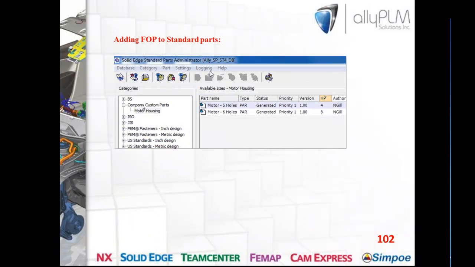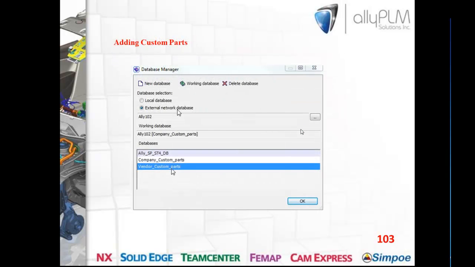And you'll notice if you go back to your family of parts and select that particular category which we created, and select that member, the new file property which we created will be listed, and it will have all the variables you added. Now, once you have your family part, the next thing is the custom parts.